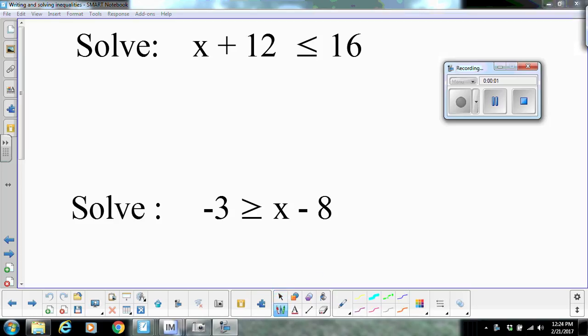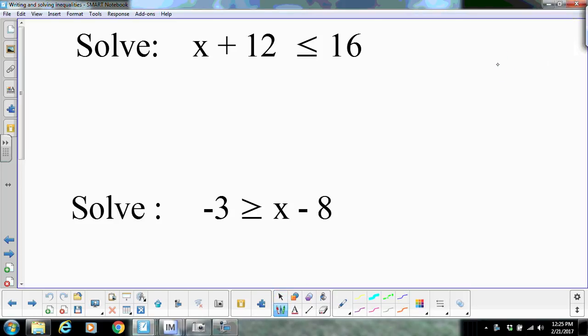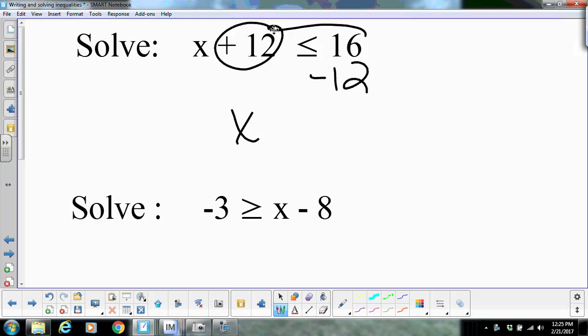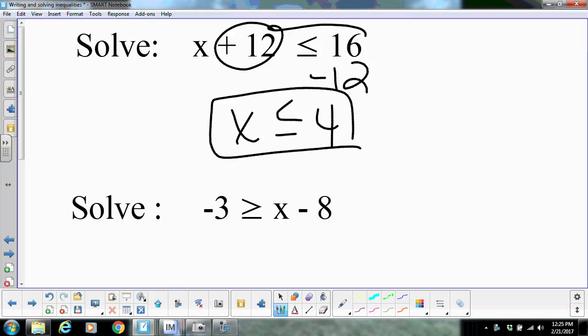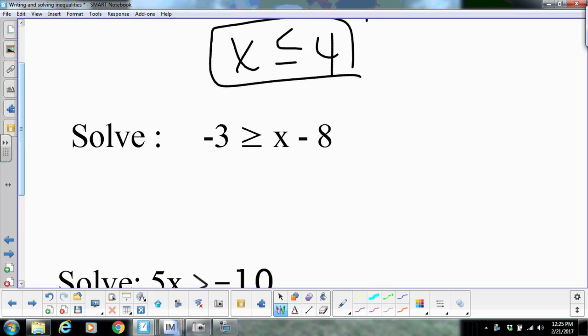Alright, so if I wanted to get x by itself right here, what would I do? I would subtract 12, right? And what is 16 minus 12? Okay, so that just ends up being x is less than or equal to 4. Okay, that sign is the situation to make sure less than always makes an L, so if you hold your two hands up, the less than sign can make an L, the greater than sign does not. You always want your variable to be on the left side whenever you're doing inequalities.